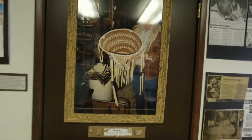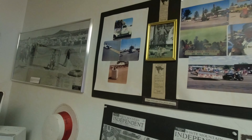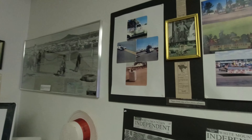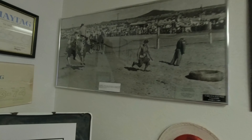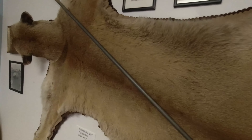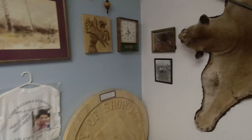He must have been a character — you can just tell. There he is a little older. There he is holding a pig. I knew he was a character. He's a clown — a rodeo clown! Look at this taxidermy — this is a lion. If you don't like it, look away. Taxidermy made into a rug, mounted on the wall.